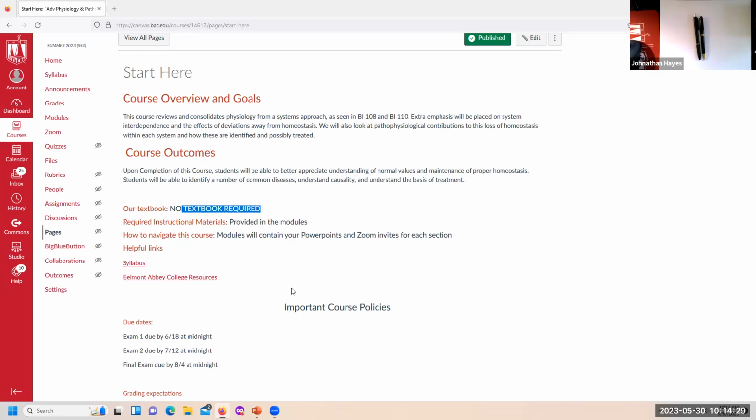So there is one very small book, and if I had any book to recommend to anybody in healthcare, it's called Pathophysiology Made Ridiculously Simple by Aaron Berkowitz. It is cheap, relatively, for a book, and it is the most concise form of application of information. And that's the trick with anatomy, physiology, and healthcare. There's so much material that has to be covered in anatomy and physiology that by the time you get to healthcare, you have no idea how to apply it, or you're too scared to even think about how to apply it.